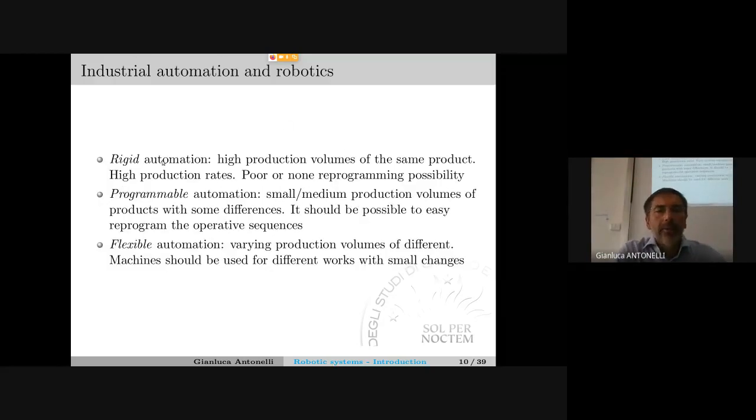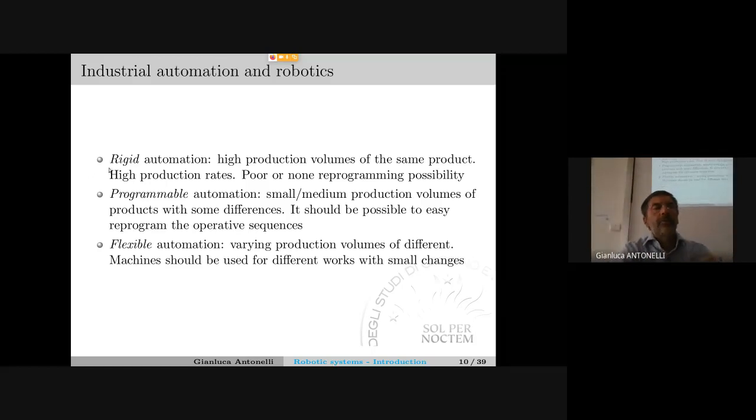We used to have rigid automation. When we had the Industrial Revolution in Italy, after the Second World War, and we had one national company, we used to have two models of car, and for each model, two colors, that's all. And they produced all the cars well in advance, with respect to the demand, with respect to the selling moment.